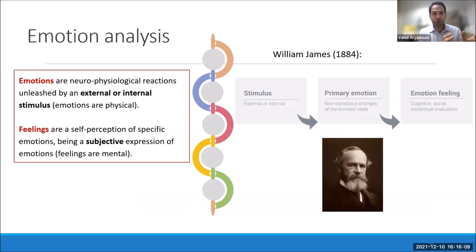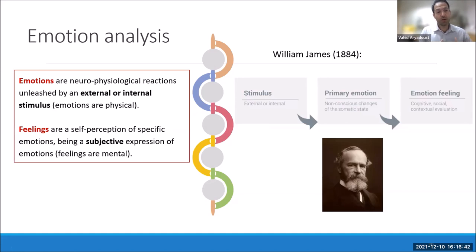Now, I want to move on to emotion because, as Bruno and Bryan mentioned in the first presentation, there is a lot of research on cognitive processes of test takers, but we hardly hear about emotions and stress. Of course, strategies have been researched, but when it comes to emotions and feelings, we hardly hear much research about these two concepts. I'm not saying that there is no research on that, but there are relatively fewer publications on these concepts.